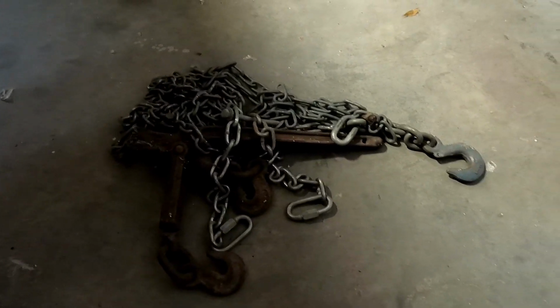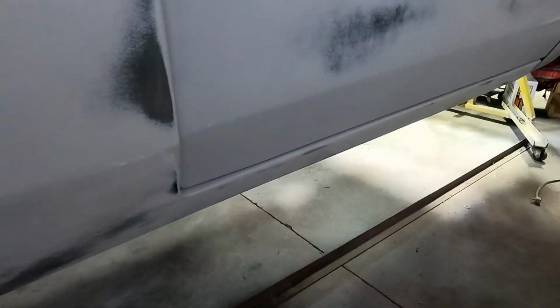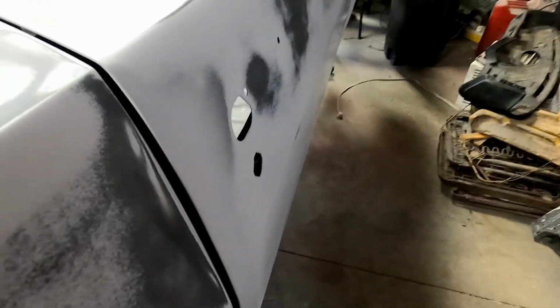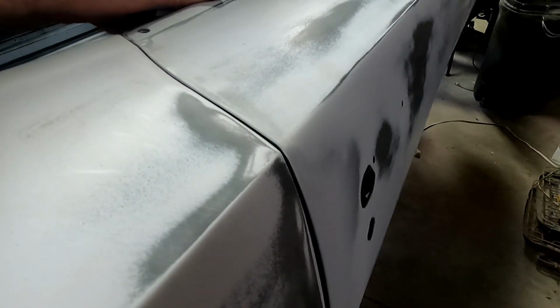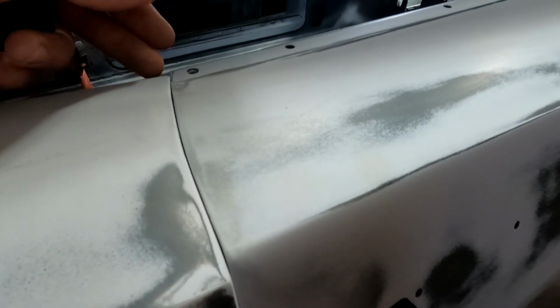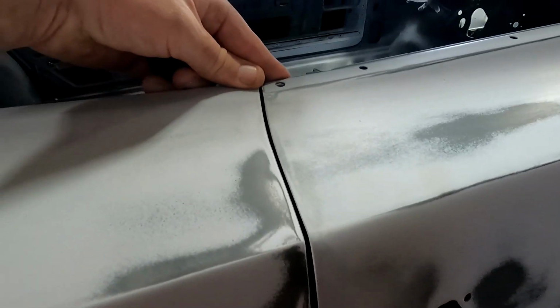Okay, this is my window regulator, window, and all that weight. So I'm going to put that in the corner of the door to bring that down. Alright, chains and the addition of 3 sledgehammers. Now I have the right weight in there. And look at that. Pretty close. Might need to flex the top of the door up just a smidge. But that looks pretty good.